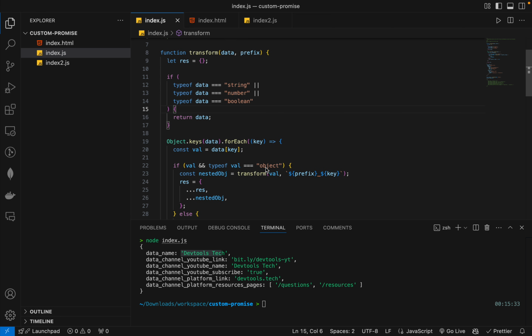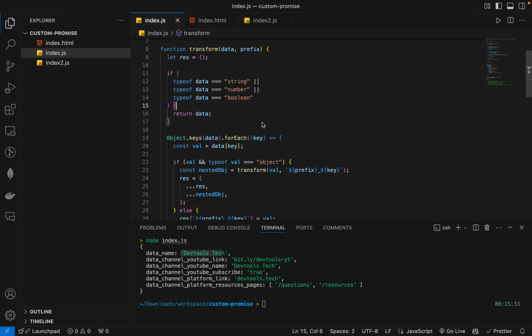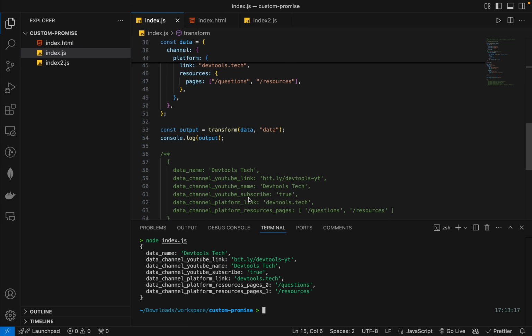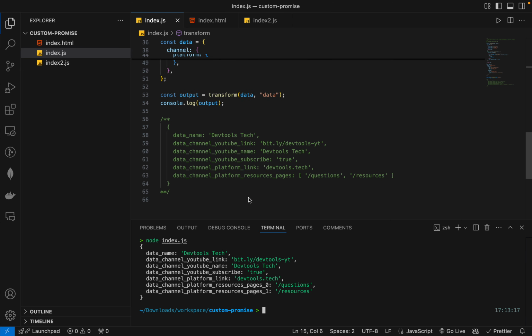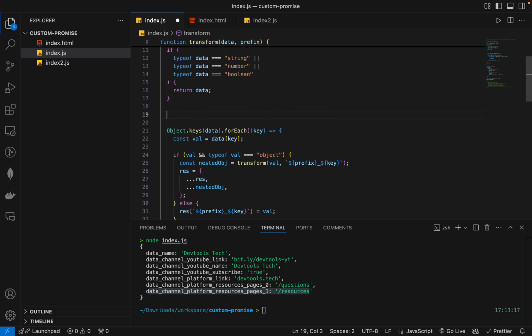right? Now this really looks okay. Let's try to run it and see if there is any error. All right, we don't see an error as such. What we do see is this looks a bit different than the result. Why? Because we also need to add a base check for array.